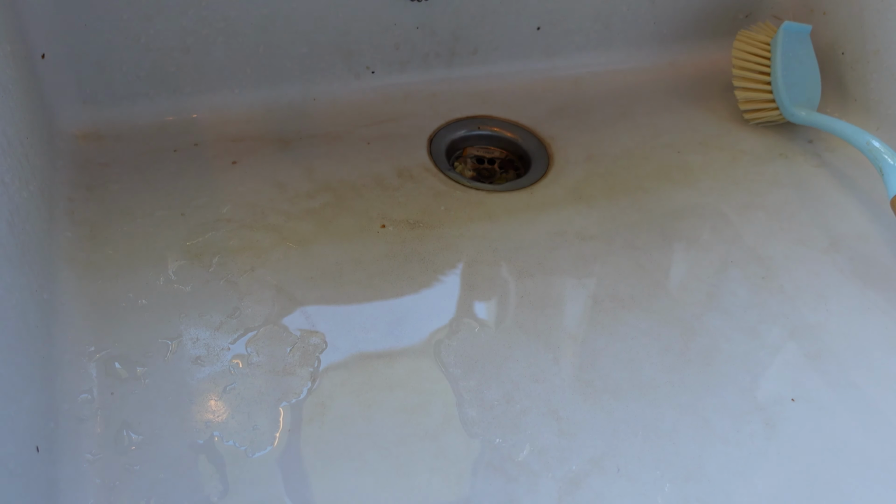After that, I just let it soak for a few hours, and this is about 2 or 3 hours later, and this is what the water looked like. It is super nasty, but I'm really glad I'm cleaning this up. The last time my bathroom rug was dirty, I just bought a new one, but this time I thought I'd try to clean it, and it really worked very well. So just do like I do and it will be a success.